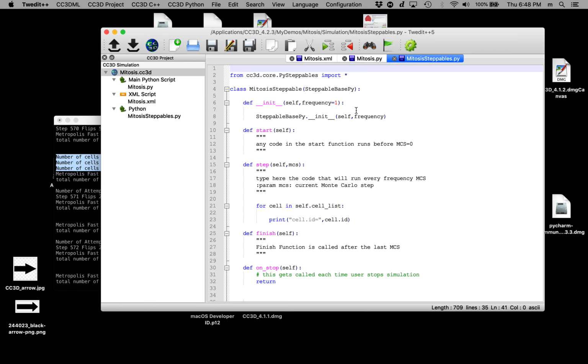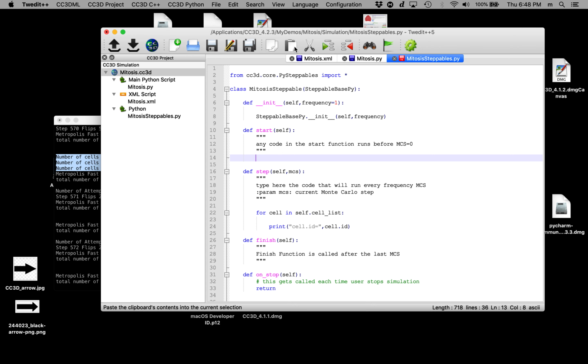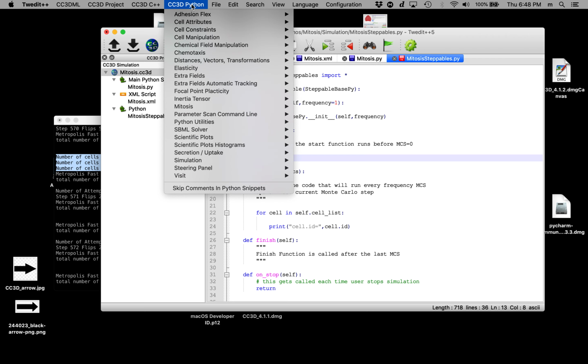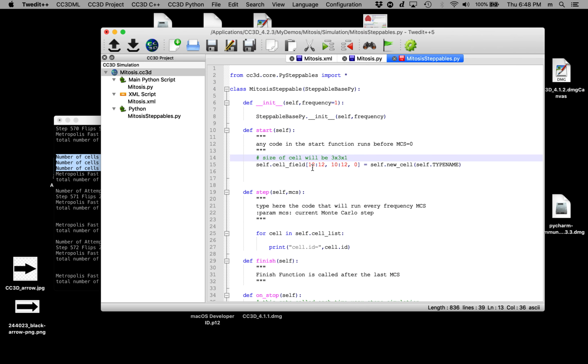Now, in the mitosis steppable, in the start function, I'm going to create the first cell. So I'm going to CC3 Python menu, cell manipulation, create cell. Here I'm specifying the coordinates of the cell and its type. So for now we have only one cell type, and it's called condensing.